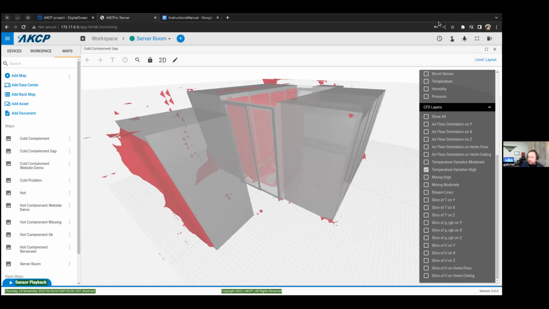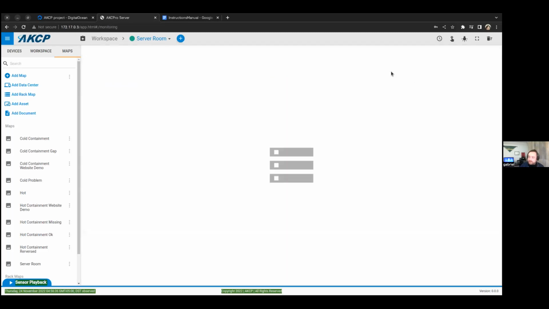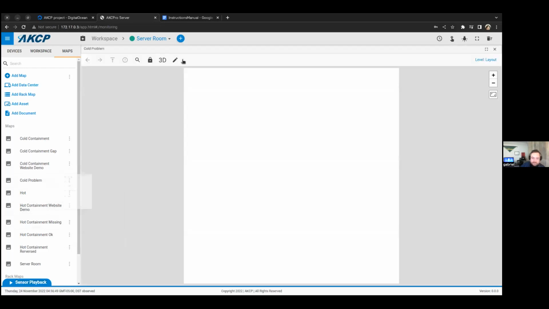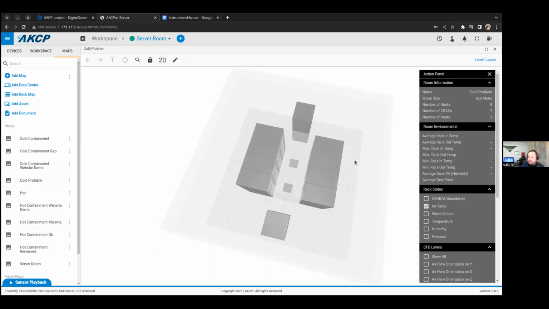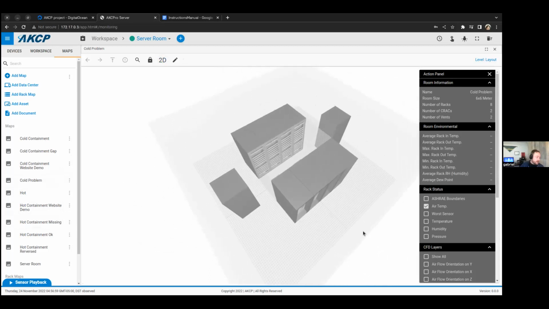It can also show you when the model doesn't follow the reality. So for example, we can look at our cold containment with a problem like that. I just showed you with the air gap under, but sometimes the person that will draw the map will not put the air gap.